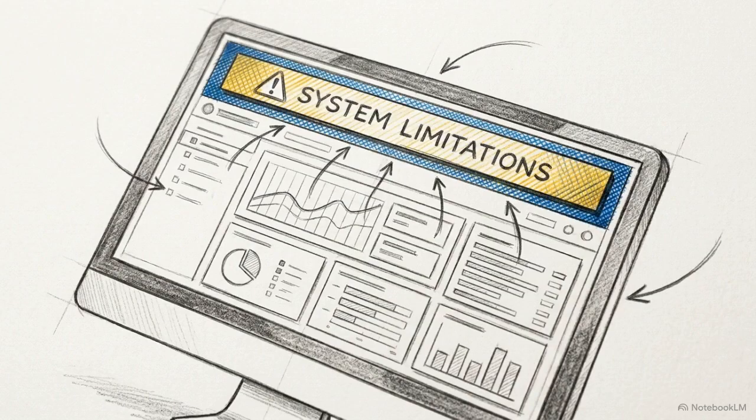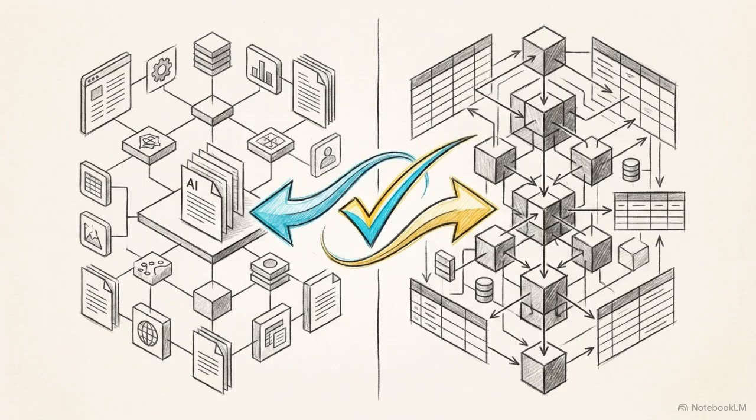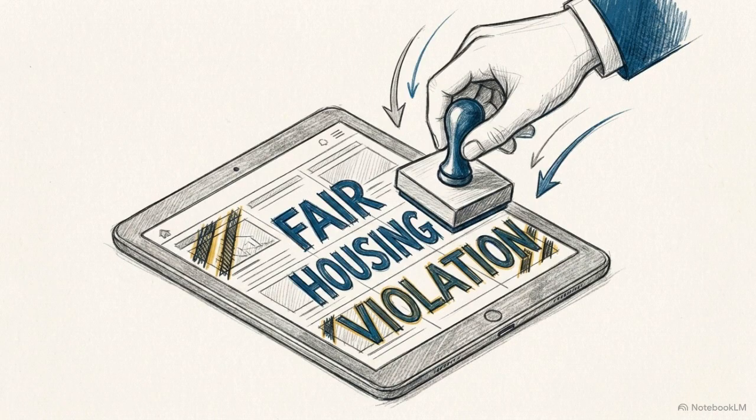To prevent professional and compliance failures, you must recognize exactly what Agent Mode cannot do. First, Agent Mode has zero access to the MLS. It relies entirely on publicly indexed web data. Because of this, any comparable sales data generated by AI must be manually verified against actual MLS records. Second, the system cannot autonomously send emails, negotiate contracts, or post directly to social media. Utilizing AI as an unsupervised publisher rather than a preparation tool practically guarantees a compliance violation under advertising and fair housing rules.